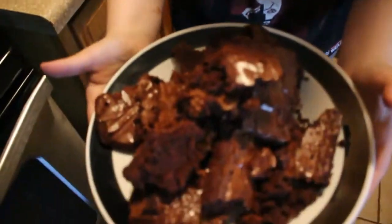Don't drop them. Here's the brownies. Try to get them out of the pan, they all just fell apart. Okay, and then we can taste it. You can taste it. How is that brownie? Scoot back. Don't get too close to the camera. How's your brownies? I take it they're good?